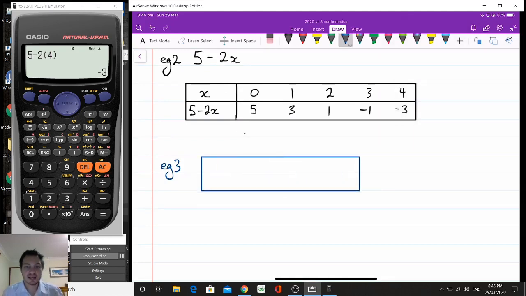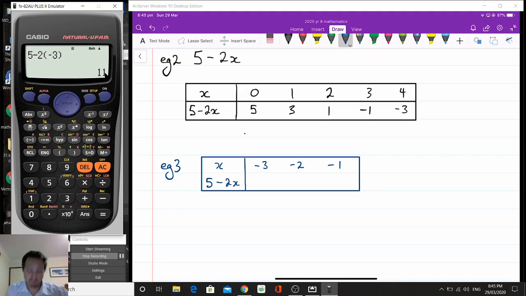Okay, exact same thing, but what about my x values? What about if I had negative 3? What about if I had negative 2? Or what about if I had negative 1? Okay, now let's have a look and see what they become. 5 minus 2x. If I replace this with negative 3, it will tell me straight away. Okay, 11.